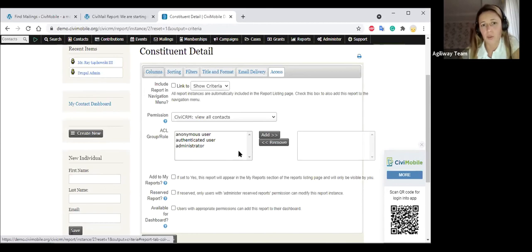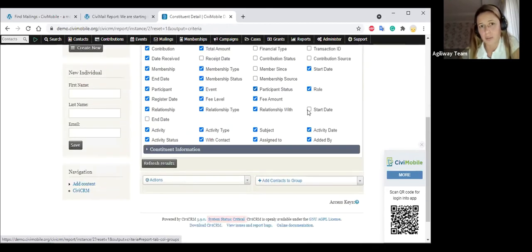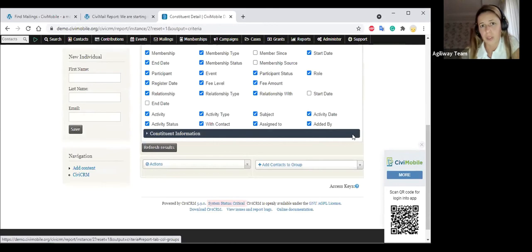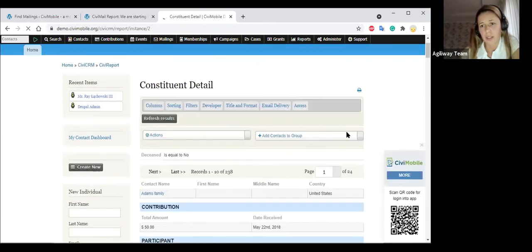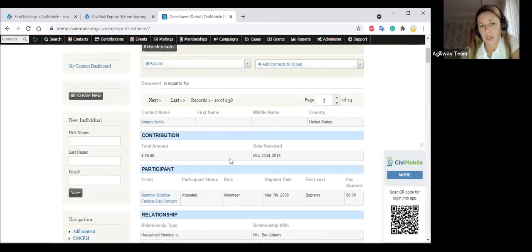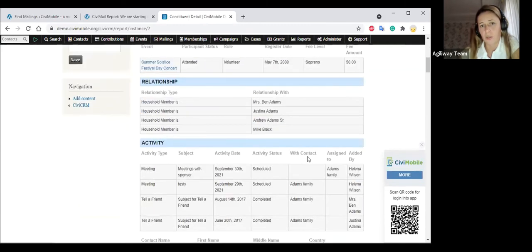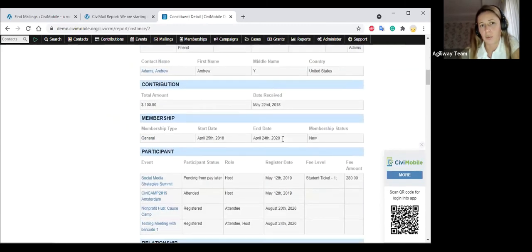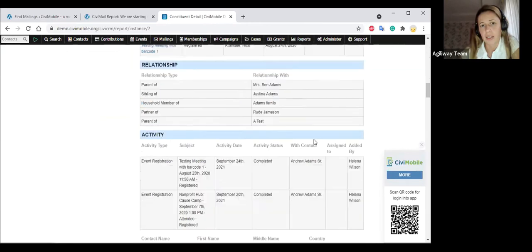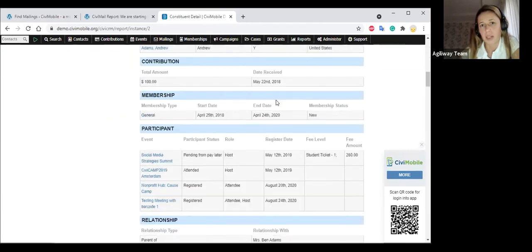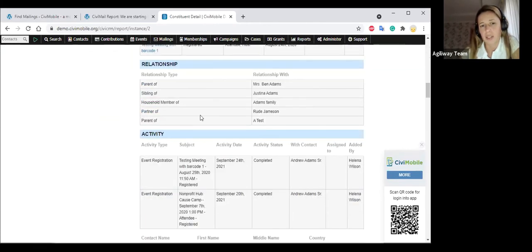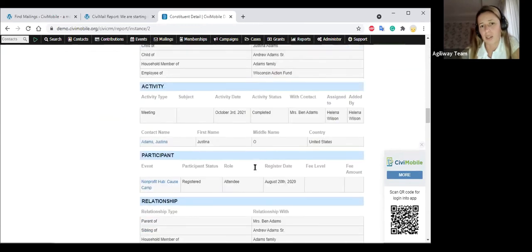So if I choose something and refresh results, I see all the information: how many people there are, the list of them, who are members, who has relationships, participants, activities, and so on.